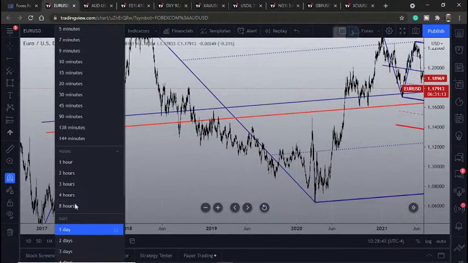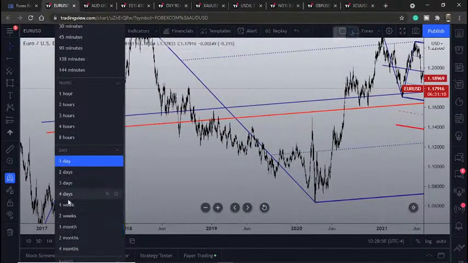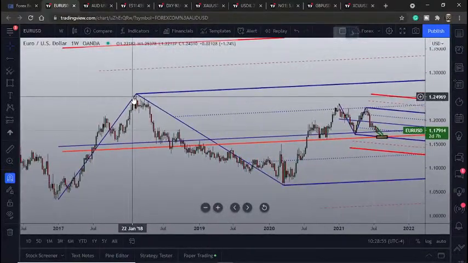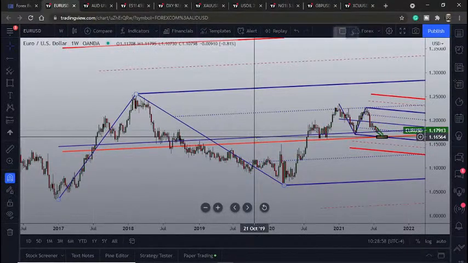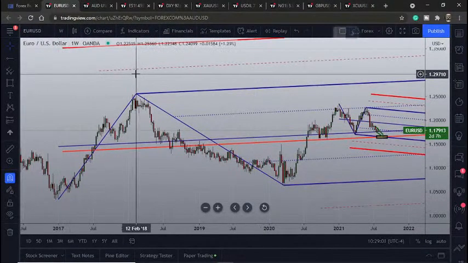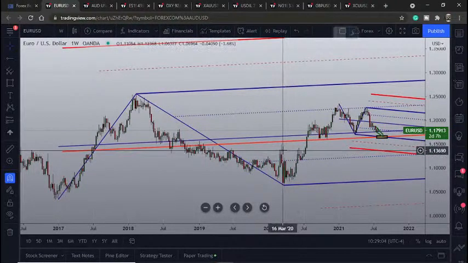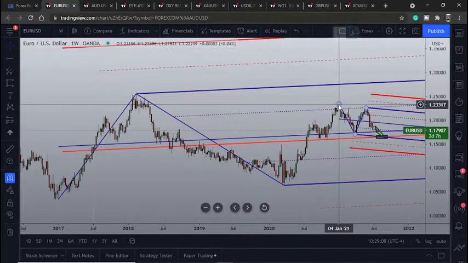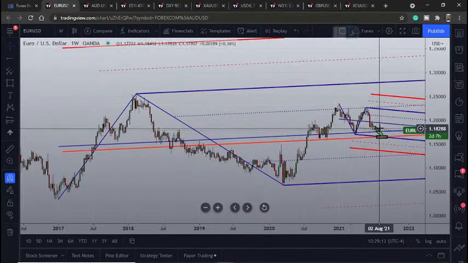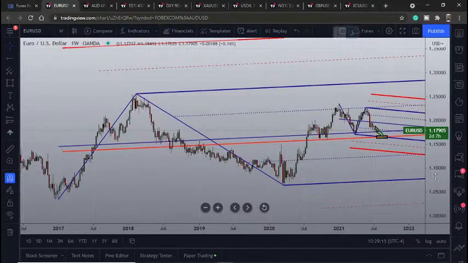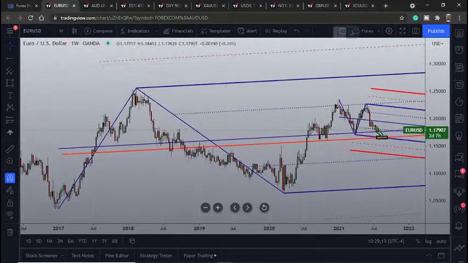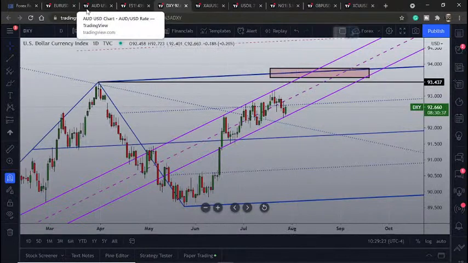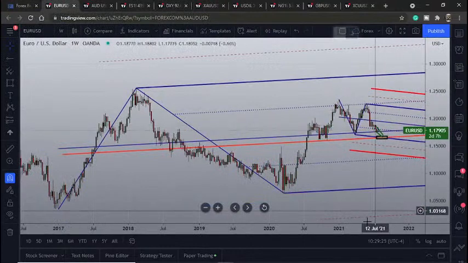Let me go to a weekly. And I drew a pitchfork here. The reason I chose this is a shift pitchfork using this low in 2017, high in Feb 2018, low in March 2020. Strong impulsive move to the upside. I'm viewing this as a potential ABC, XABC, or just an incomplete ABC. And that's why it ties in with this, I think, strength that we'll still see in the dollar index. So likely still see the Euro dollar move lower.